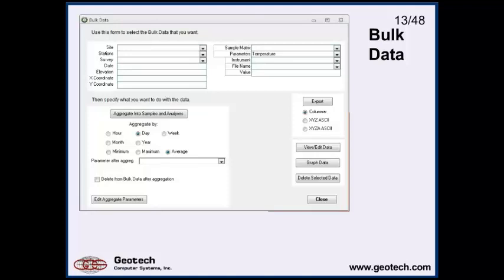And then they also wanted to be able to aggregate that bulk data. For example, take a monthly average water level and compare it to the monthly laboratory data. We would call that time sequence data, and it can handle that. Another thing, at the same time we were doing that, some clients said, well, we don't have time sequence data, we have depth sequence data. We're pushing a cone penetrometer or a MIP probe or something like that. So at this one location, we're going to have multiple results going down the hole. So that's depth sequence data.